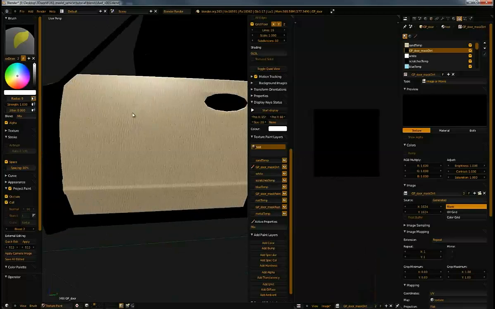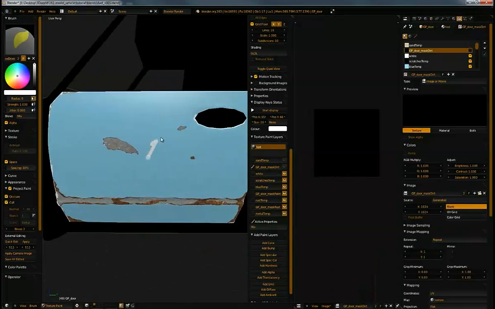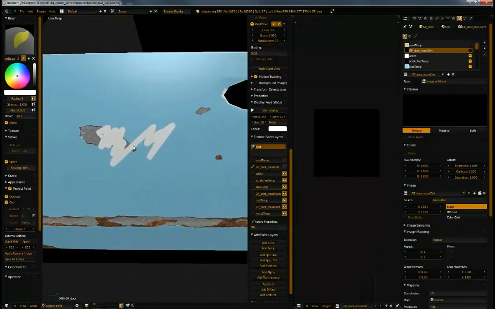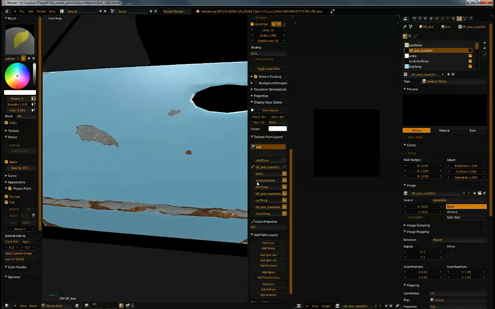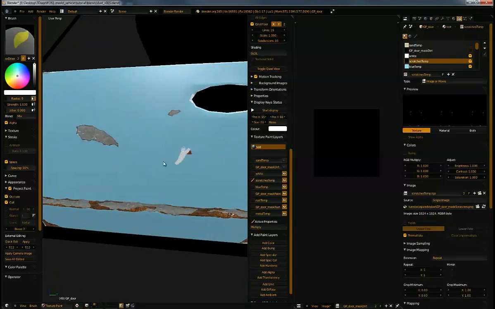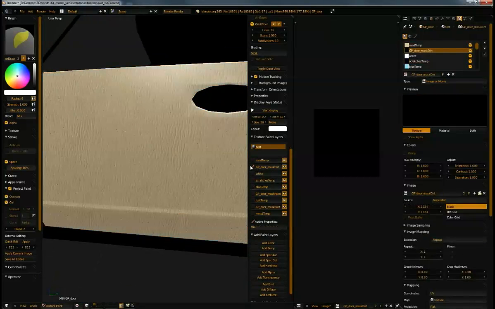So this is the one we want, so we can paint and see how it doesn't come up over there. So we can uncheck these, make sure we haven't painted through. For paint at the moment, we're currently painting on the scratches temp layer, even though it says we're not, we actually are. We want to be painting on sand temp, this one. There we go, now it's going to work.